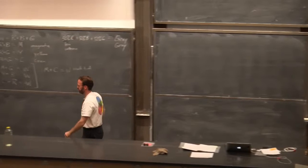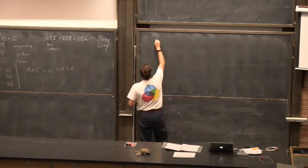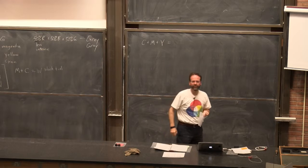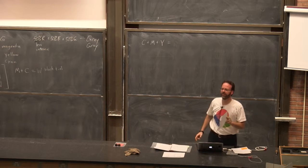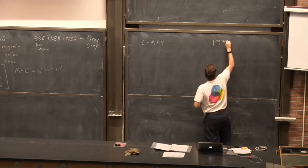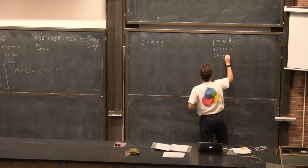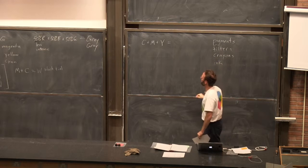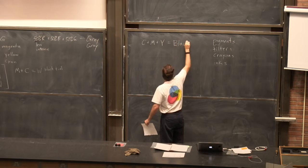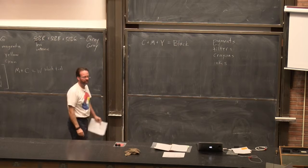So that's the additive colors. Let's do the subtractive as a review. Cyan plus magenta plus yellow. Now this isn't the light now. These are pigments, filters. Crayons. Inks. Whatever makes you remember it. You're right. Black. Because they're going to filter every single one.